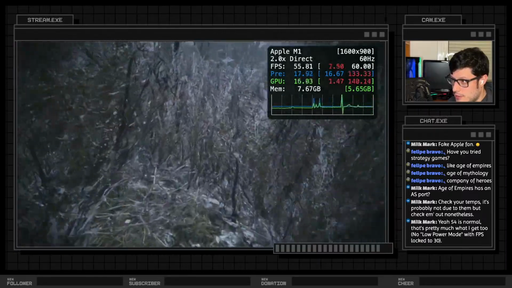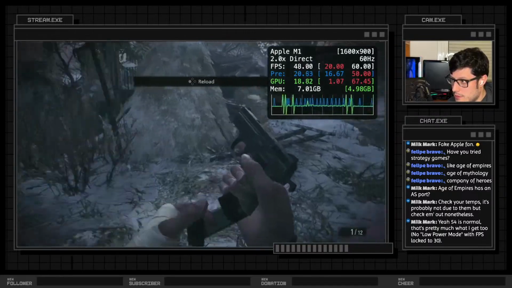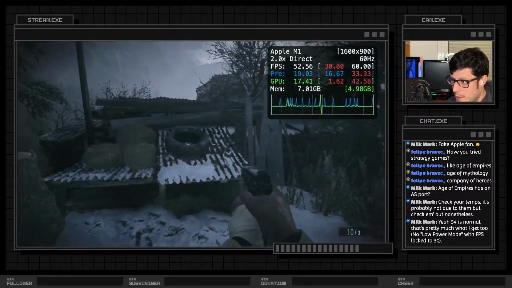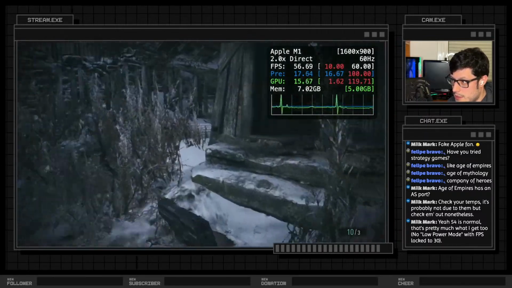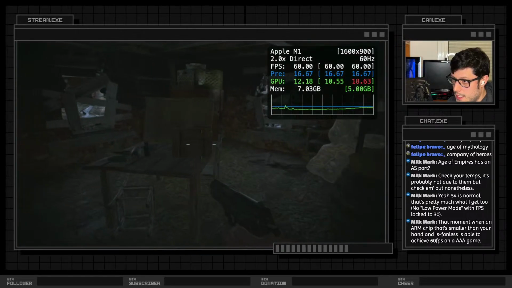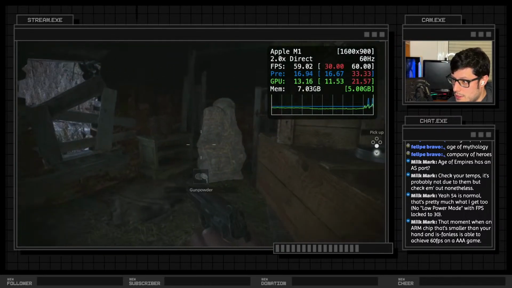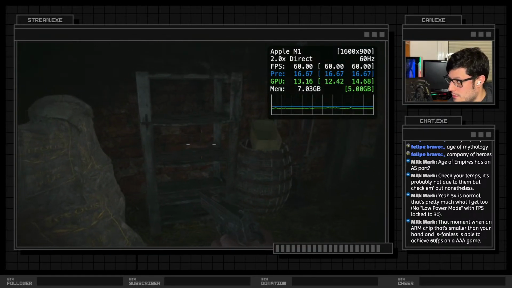So let's run. I really don't feel like getting into a fight right now, with no ammo. And there are still more enemies. Zombies. But anyways, indoors here, it's looking pretty good. 60 FPS. Let's pick up that gunpowder.